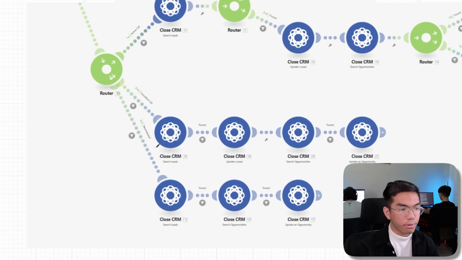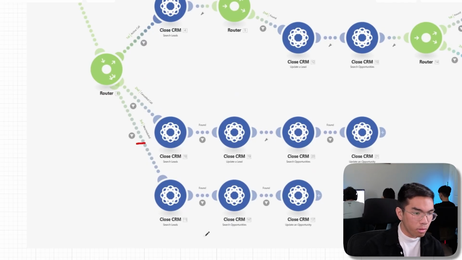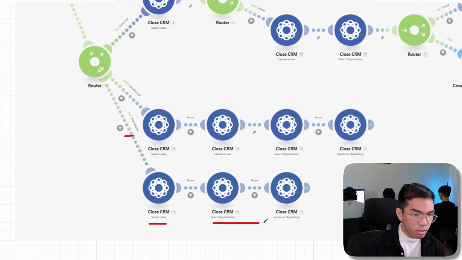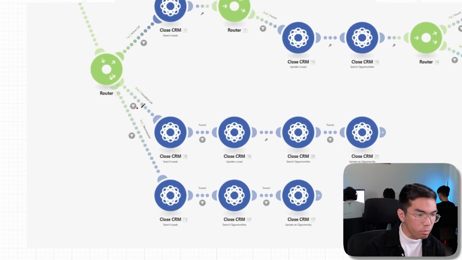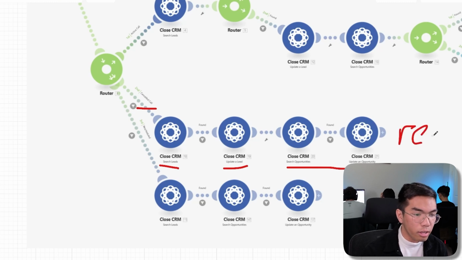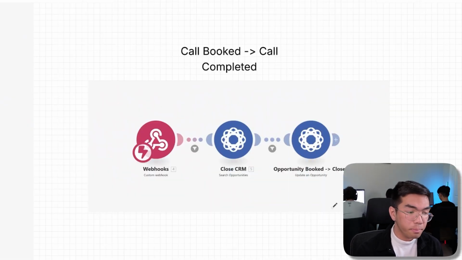All right, so then going down here for rescheduled, same exact idea. We find the lead, update their information, and maybe adjust the opportunity stage or add a note that the call moved. For canceled, we would search for the lead, update their status accordingly, and depending on how you want to handle it, you can trigger a re-engagement sequence or a nurture sequence to log it and move on. The point is, the lead never has to be touched manually. They book, the CRM updates. They reschedule, the CRM updates. They cancel, the CRM knows. Your closers just open Close and everything is already there waiting for them.